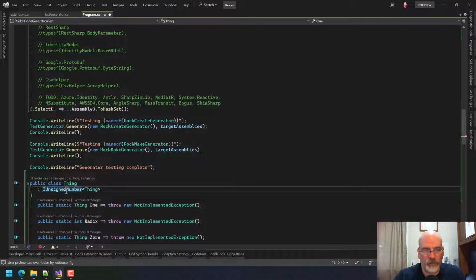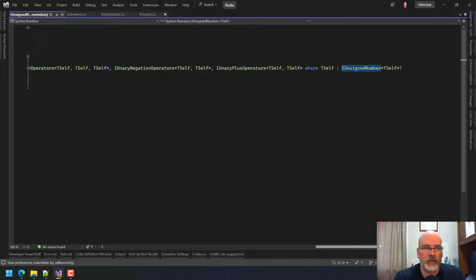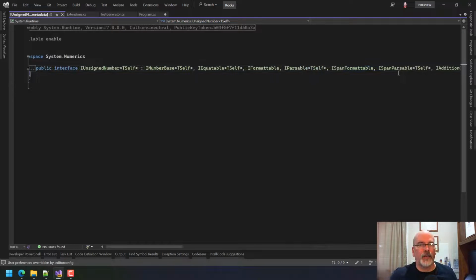And again, if I go to the definition of this, this is just saying TSelf has to be, if the type I'm given, oh man, this is going to be a... if the type I've been given has a constraint that says it has to be of a specific type, yeah, I think that's more the way to look at it, sort of.